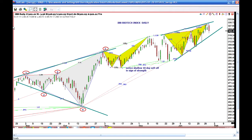The first chart that I want to post in here is the biotech index. This chart was brought to my attention by one of the deans of our Tiger Den, Mr. Z, and I hope he's getting through all the snow there in Philadelphia. But man, they've got a lot of it back east, that's for sure. It's really tough here. We got a lot of bad weather here in Arizona because we're going to hit 80 today. You got to put extra sunscreen on, which can really be a problem. But anyway, those are crosses we have to bear out here. We are going to get a little bit of rain here the next few days, but it should clear up for the Super Bowl.